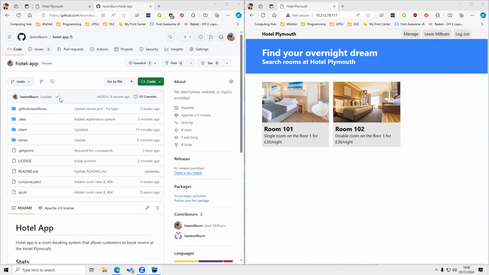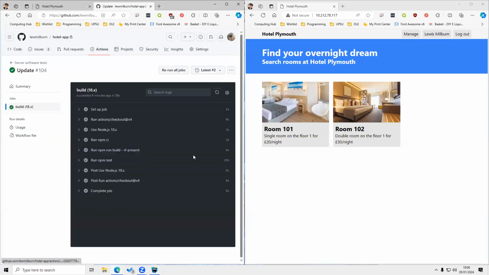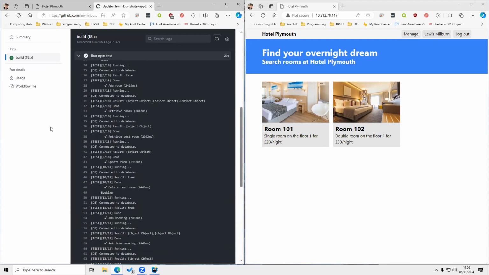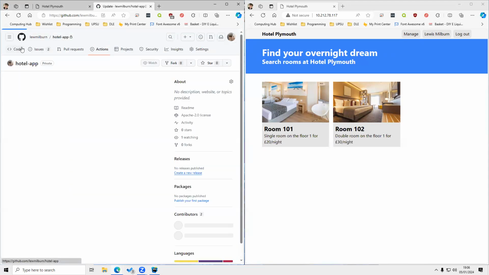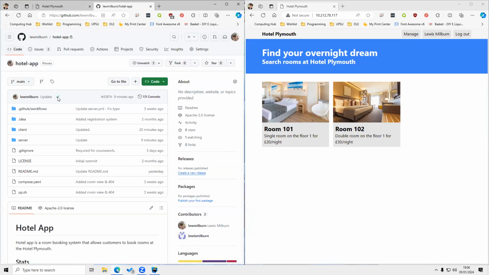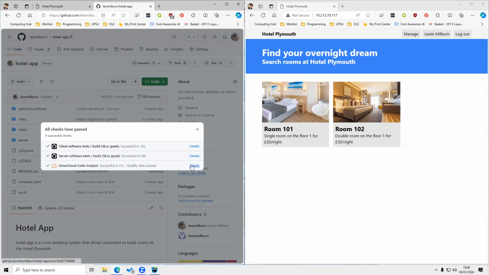That also runs on GitHub over here. Every time something is pushed, I'll show you the last one here. Everything runs on GitHub as well, which is great. For every time I push something, it tells me if I've broken it or not, which I have a few times, so it's been very useful.